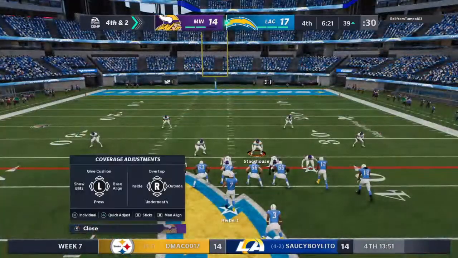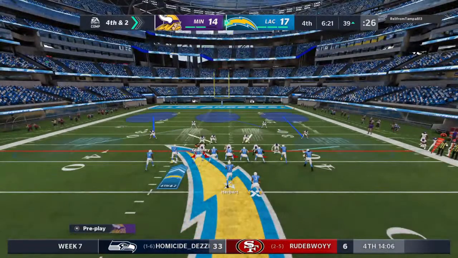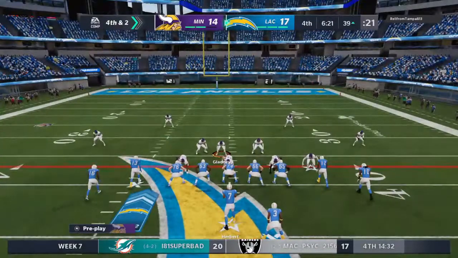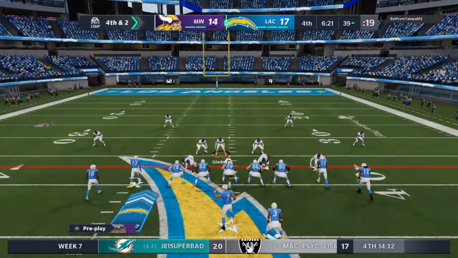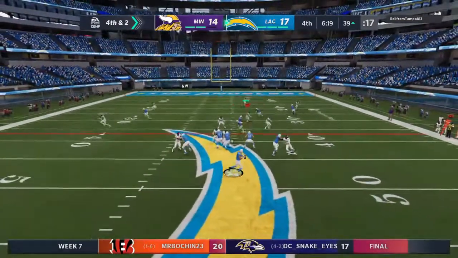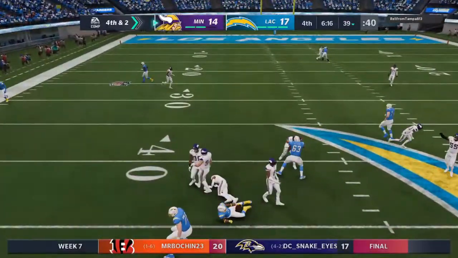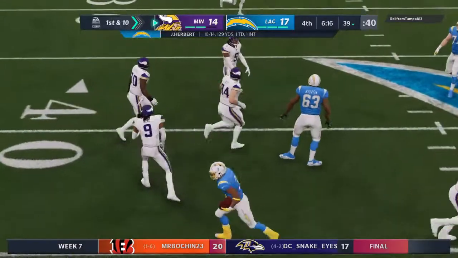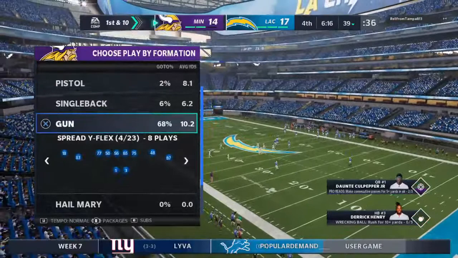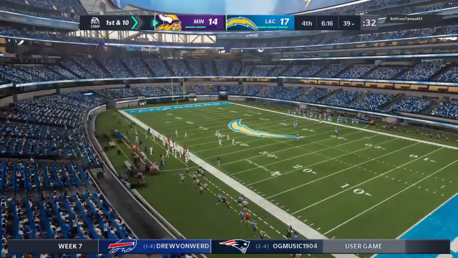And here's a big one now. Trying to hold this lead. They're going to go for it here on 4th down. They snap it to Herbert. It's complete. Swings it out to his running back. And he's unable to get away. They stop him at the line on 4th and 2. The 4th down play doesn't work for the Chargers. And the Vikings defense is going to get the football back.